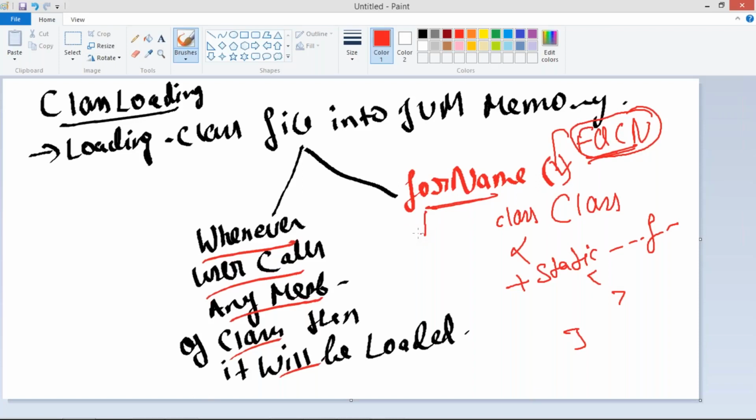If we make use of this forName method, then the compiler is going to give errors left and right, that is, it is going to throw an exception. The type of exception will be a checked exception, and the name of the exception will be ClassNotFoundException. So these many things, guys, we discussed in the last class.